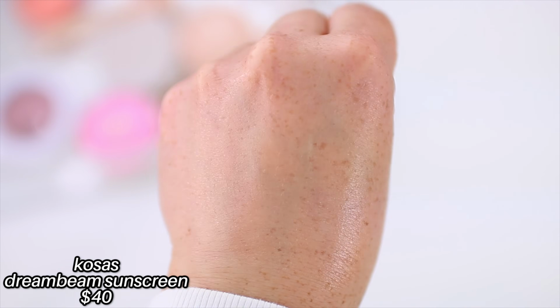I actually brought this with me to the beach. It was just the one that I pulled out of my bag because when we were traveling, I threw in like 4 different sunscreens and I was reapplying it. And my mom and my sister are like, "What are you putting on your face?" They thought I was just applying makeup. And I'm like, "No, it's a sunscreen."